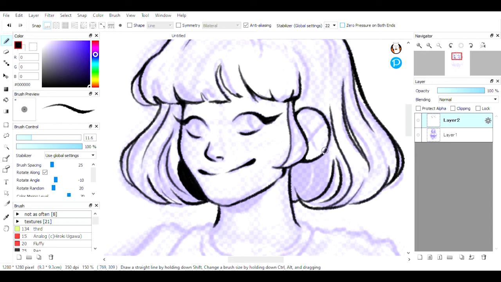Eventually your hand's gonna get tired and you're gonna be doing the same line over and over and over again. So the stabilizer is a really great tool, and I would not hesitate to use it in parts of your art where you definitely want to have some clear definition, some very nice flowy lines, some articulate movements.